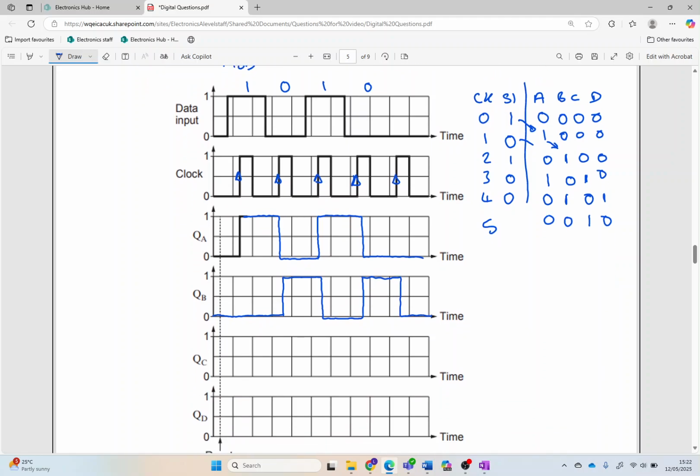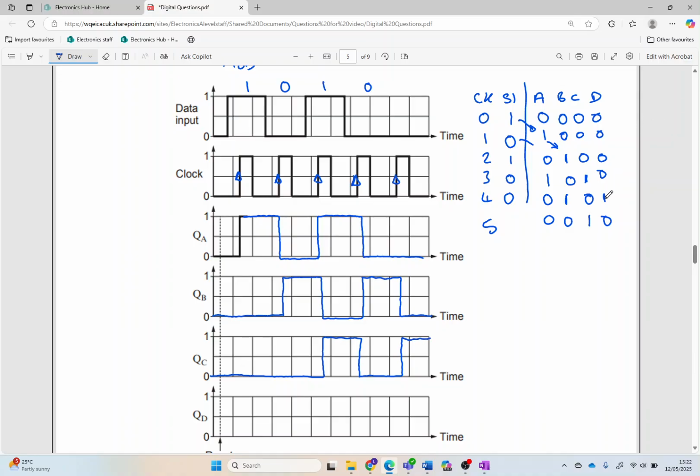C is the third clock pulse, it's going to go to a 1. So 1, 2, third clock pulse, it's going to go to a 1, and then come down like that, and then it's not, and then on the fifth clock pulse, it will go back to being high again, like so.